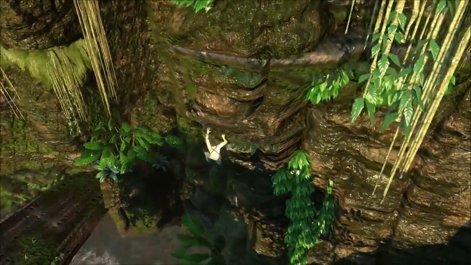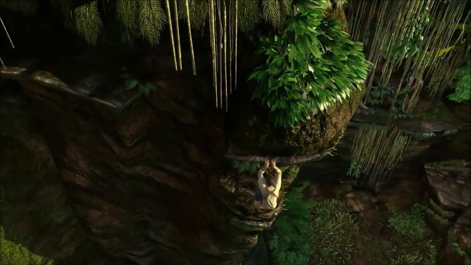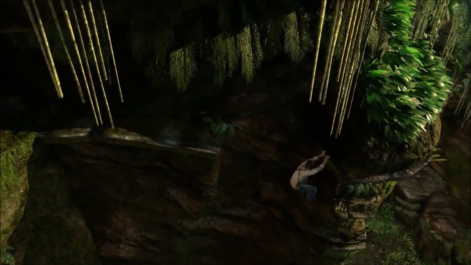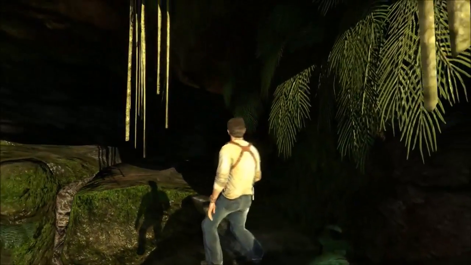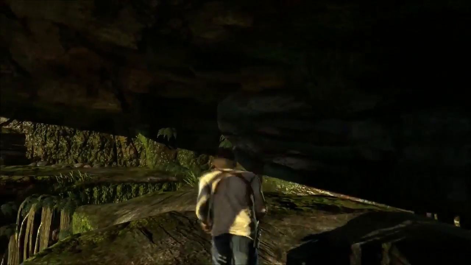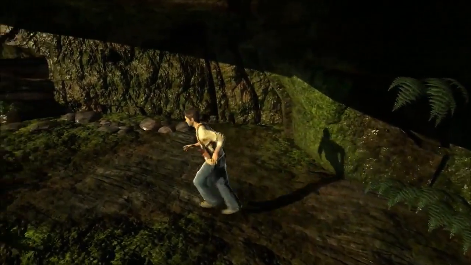Basically, the gameplay of Uncharted is climbing, platforming, and shooting. Right now, we're mostly climbing and platforming. And puzzle solving. Yeah, puzzle solving. Not so much in this one, but starting with Uncharted 3, it had a much bigger emphasis on puzzles than the first two.